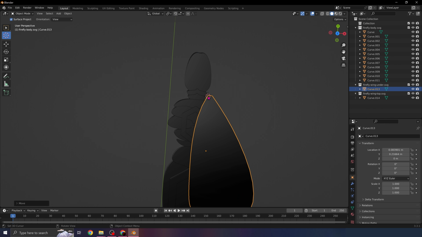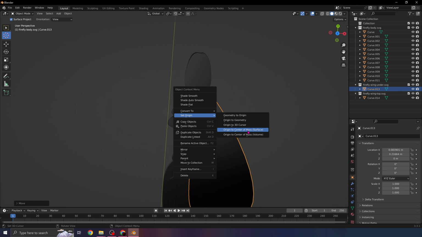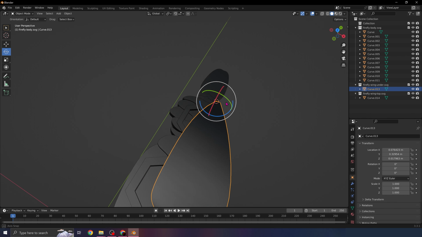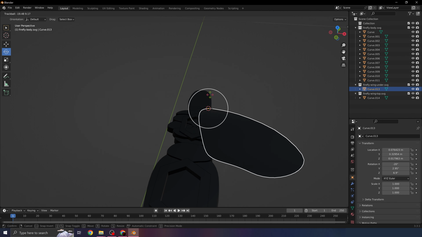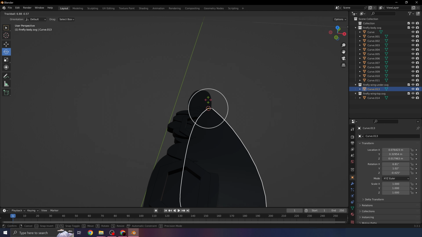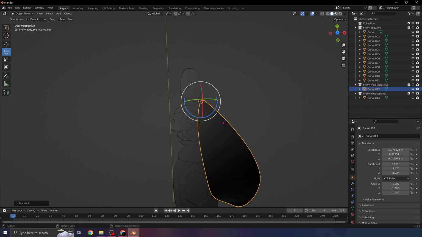So I'm going to select where I want it to be, right click, and set the origin to the cursor. And so now when you click on this move tool, it moves it from the top. And this is going to be helpful when we use the rotate tool and when we keyframe what we want it to do. It also makes it much easier in Spark when you want to procedurally animate the way that you want the wings to move.